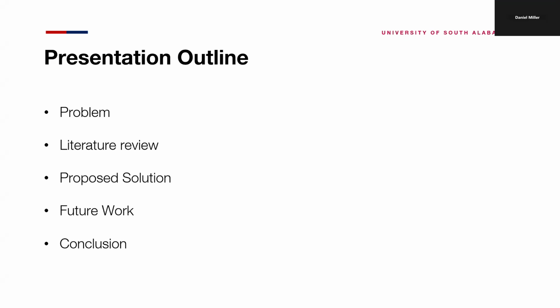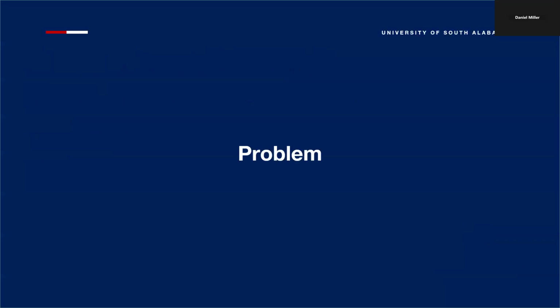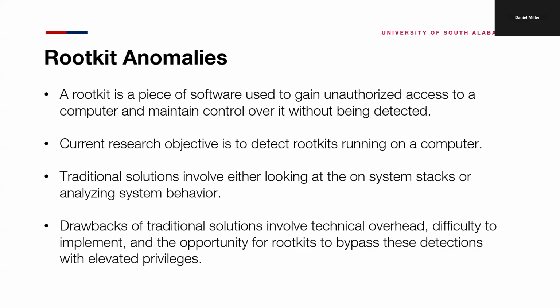Brief outline of the presentation. So first, we're going to start with just an introduction to the problem. A lot of you might be aware of the term rootkit, and what that is basically is a type of software that someone can exploit that likes to hide in your computer and give them elevated access. There's a formal definition up here for you if you want to know, but that's basically what we're trying to do, which is detect rootkits. There are already a few ways to do that, but those aren't fun.